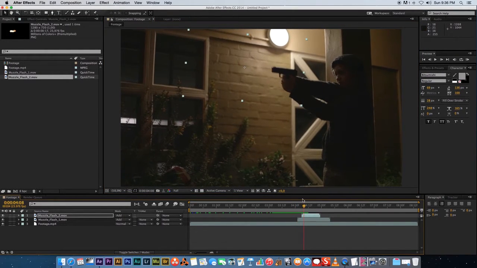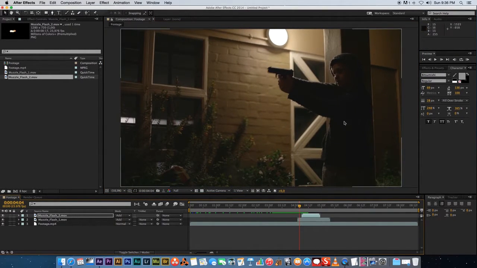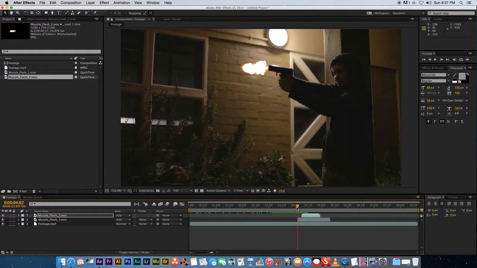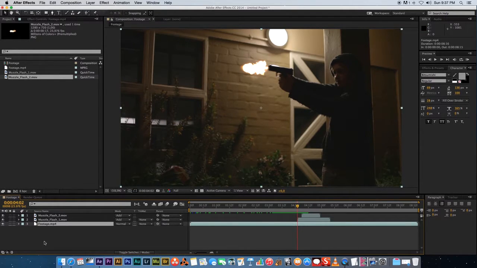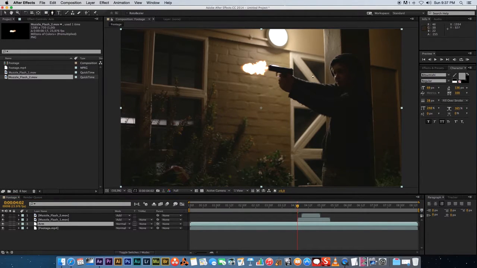So next we're going to add some light flashes to his arms and to his body and also to his face. Because if you shoot a gun in a dark environment like that, it will actually reflect onto your body as well. So to do that, we're going to duplicate our footage layer. So click on that and hit Command D or Control D. And let's just rename this one to arm, and then we're going to mask out a section of his arm. So just take the pen tool right there at the top, and then we're just going to draw a quick mask around his arm, just very roughly, maybe something like that.